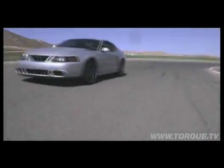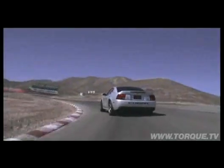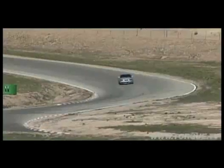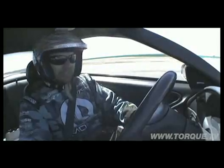It's time to put the pedal to the metal. We're in the 03 SVT Cobra Ford Mustang. Fairly heavy car, 3,600 pounds. Yeah, this thing is definitely tail happy, drift happy, Sam happy. So there's a lot of mass to pull around here. We'll see what the brakes are going to do with that, and if the power is enough to beat the 08 GT500. Whoa, yeah, turn 9, 10 miles per hour drift. That gives you a smile.